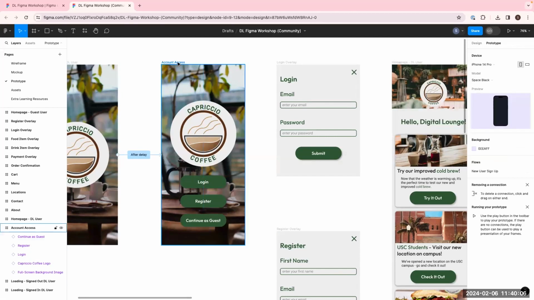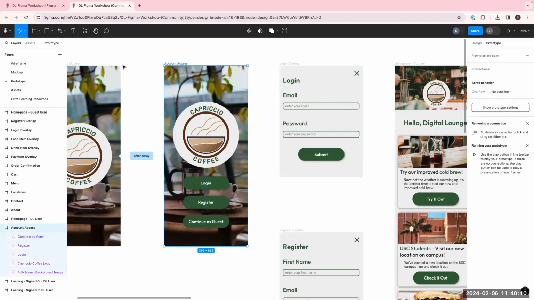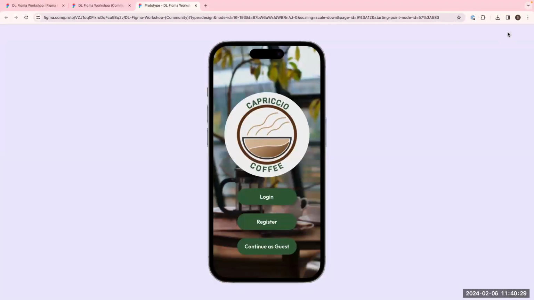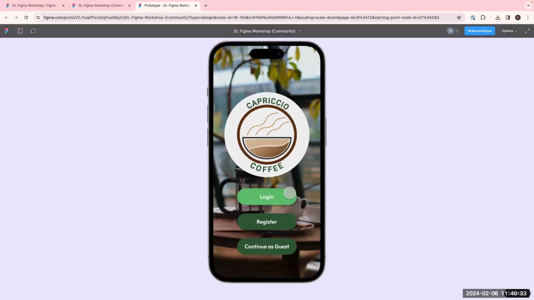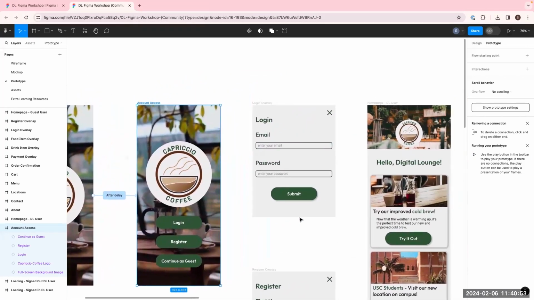Okay, cool. So now I'm going to show you what this looks like. If you ever want to play around with viewing this, but you don't want to have to go all the way back to the start of your flow as we start to build out more of this network, all you have to do is click the frame title that you want to start from, and then click the plus button or the play button, and it will start you from that screen instead. And so now in my prototype, I can hover over and it changes to that other design that I made. Cool. So let's keep it moving.